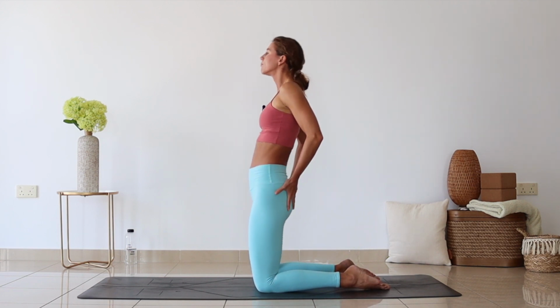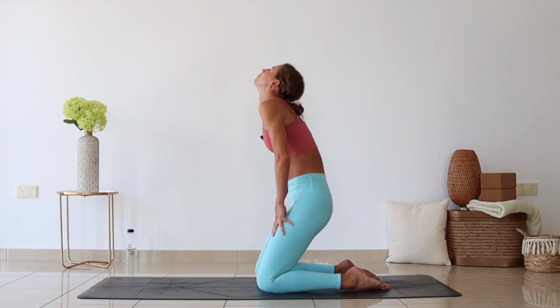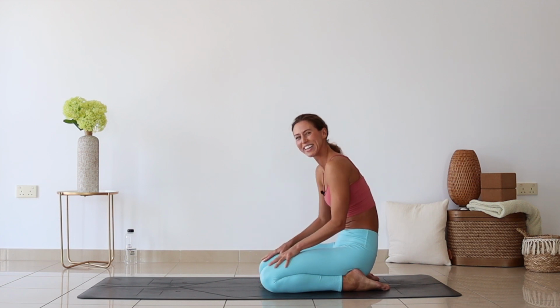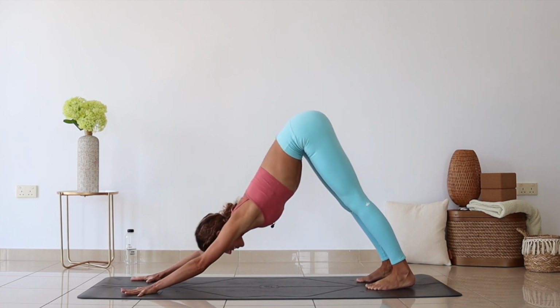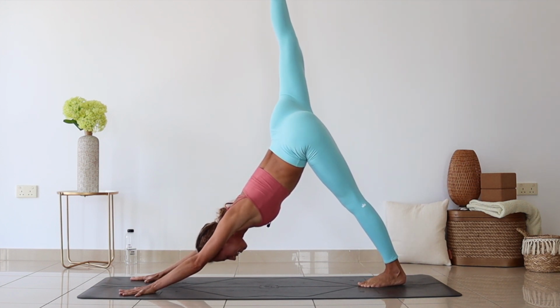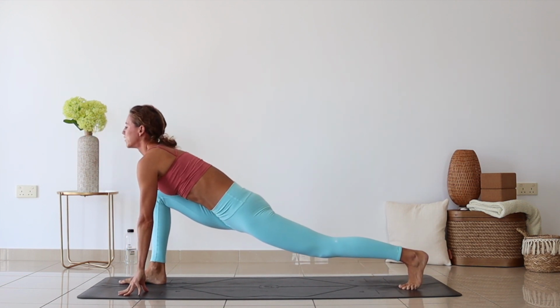One last time. Feels good. Come back up into downward facing dog. Inhale, reach through the right leg up. Exhale, step it through. Come forward into the lunge.